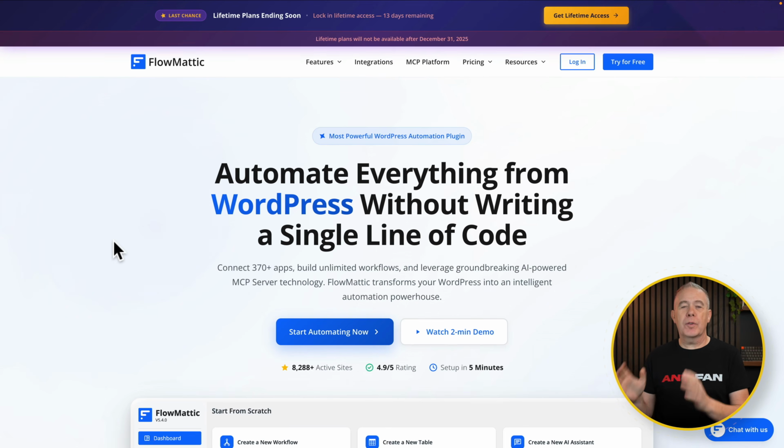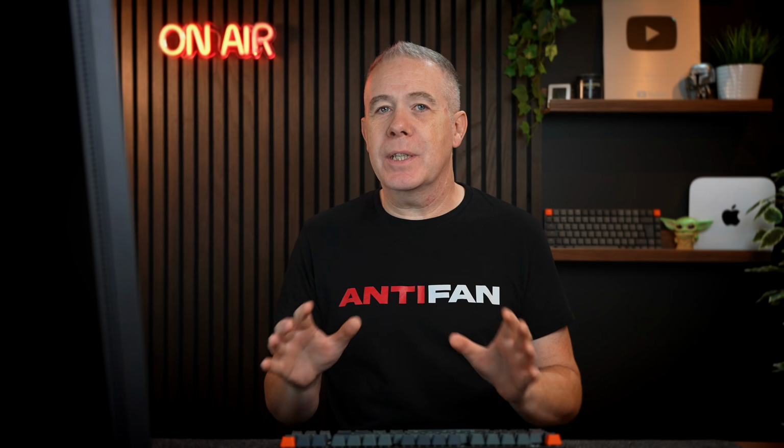Today we're going to take a look at a very useful feature inside Flowmattic to handle checking conditions. It's called filter. We're going to take a look at how we can implement that in a simple example, but it should give you more than enough information on how you could use this, so many different use cases.